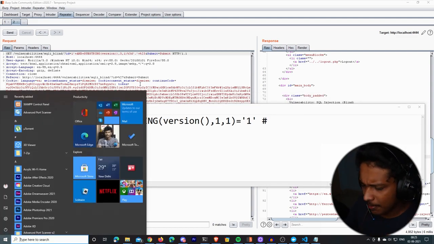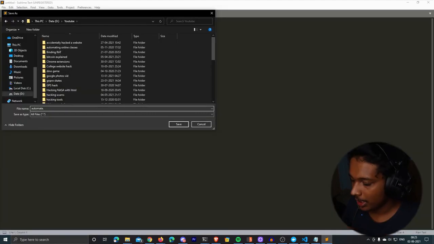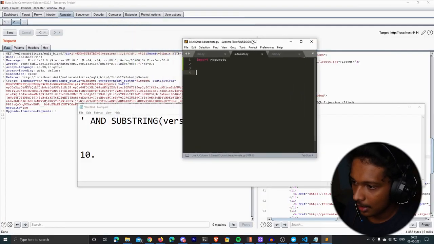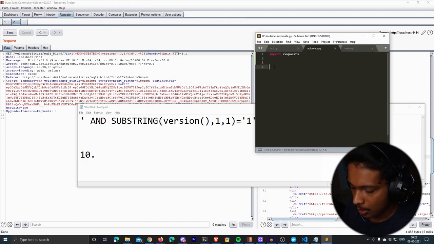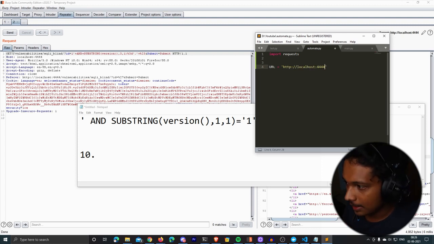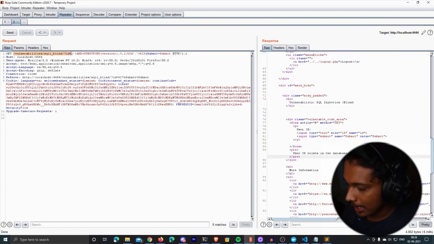So you can write a simple Python script. So I'm going to name it automate.py. And all I'm going to do is simply import requests to send the requests. And what is the URL we want? The URL goes like http://localhost:4444, and then followed by this thing right here.